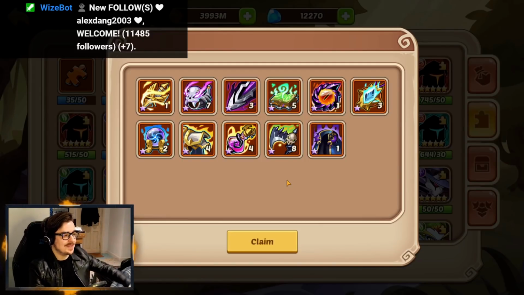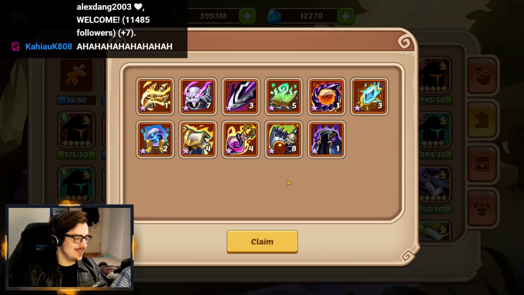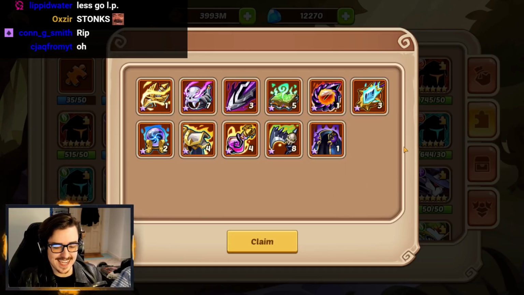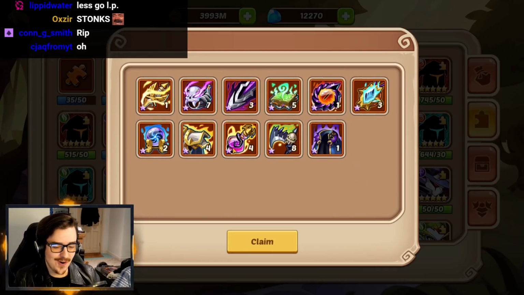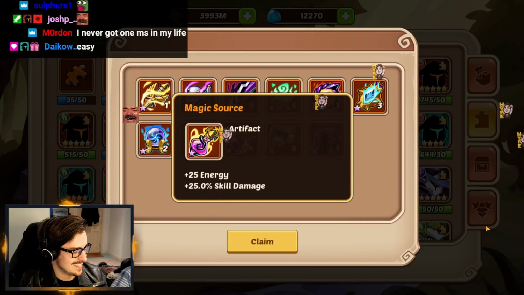You've been robbed! You've all been robbed! You've been trolled hard, boys! We've got 8 Echo of Deaths and 4 magic source. There you go, boys.